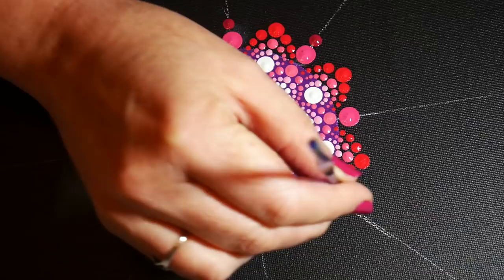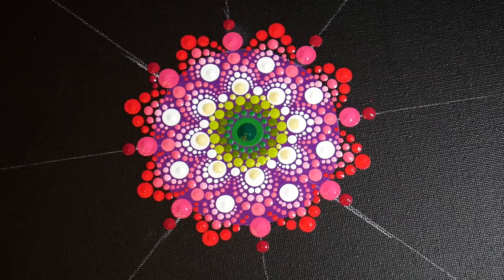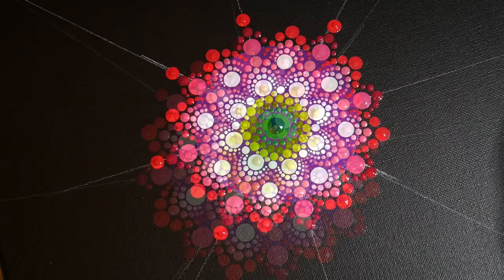You can see this pattern is kind of repetitive, but once you stand back and look at it it's really a neat effect. You're just going to keep walking dots in these petal shapes — once on the guidelines and then once in between the guidelines — doing three to four rows of walking the dots for each of the larger dots on the guideline. You'll just keep repeating that pattern making bigger and bigger petals as you work your way out from the center of the mandala.